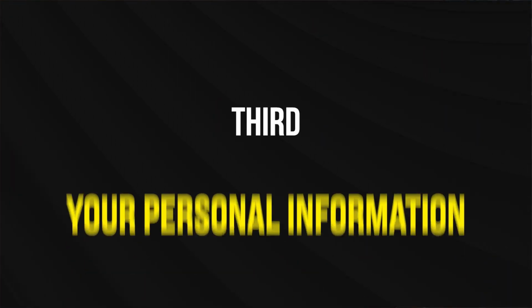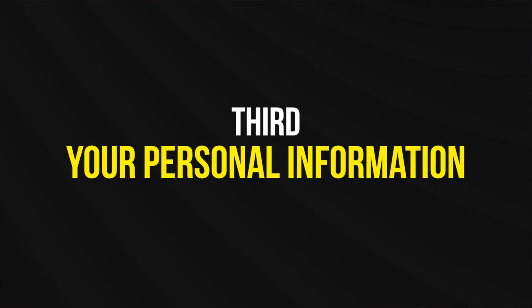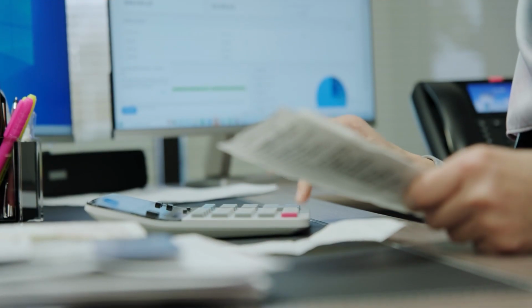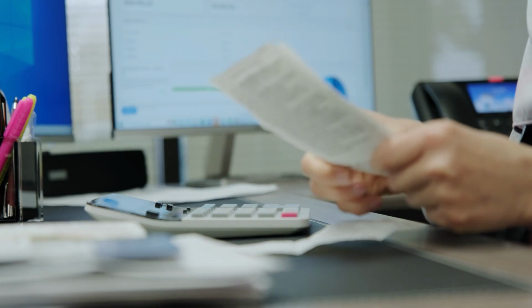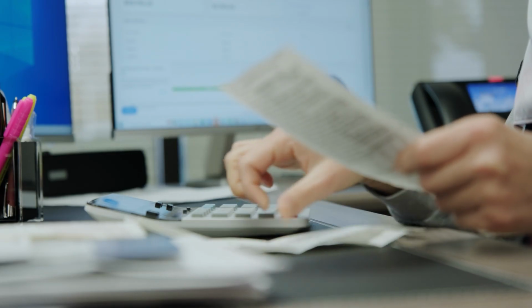Now, your third step after this is to make sure you have your personal information. This is your social security number or your EIN number, your filing status, and if you made estimated tax payments during the year, the amounts and dates of those payments as well is what you need. So you'll also want to make sure that you have last year's tax return handy for you to refer to.